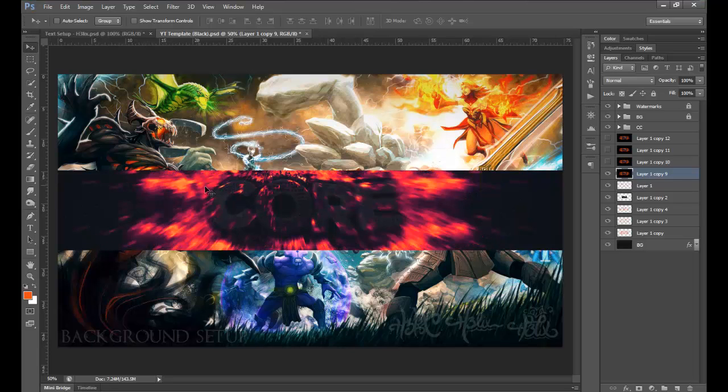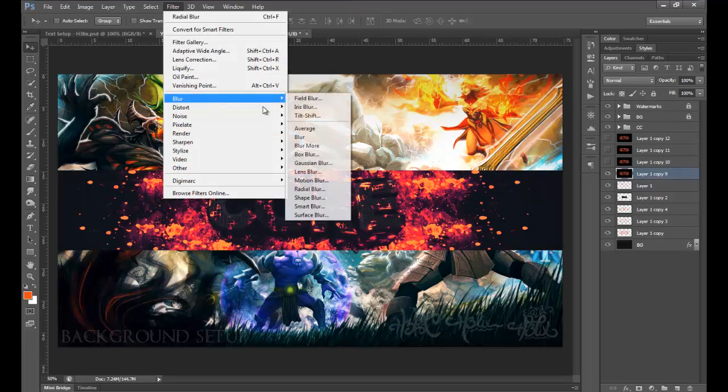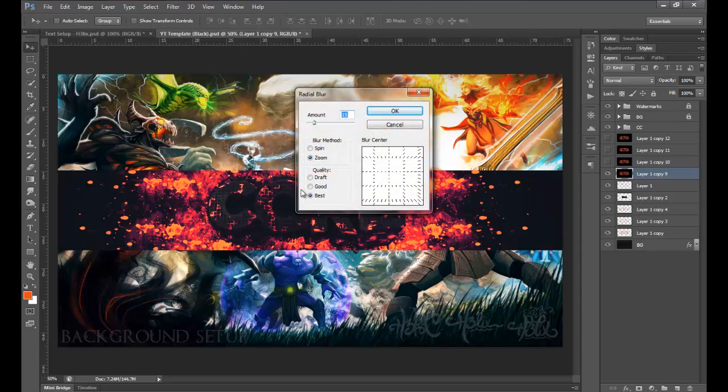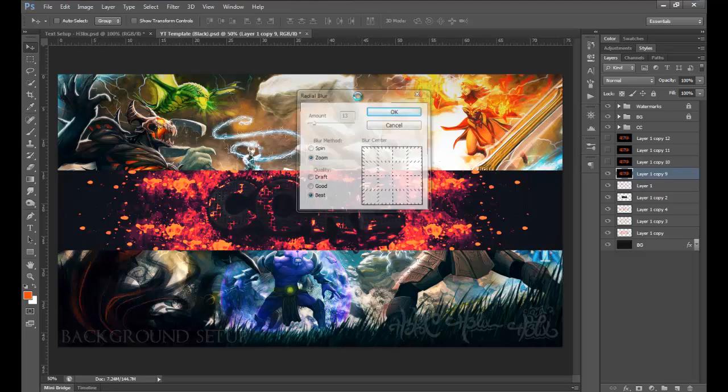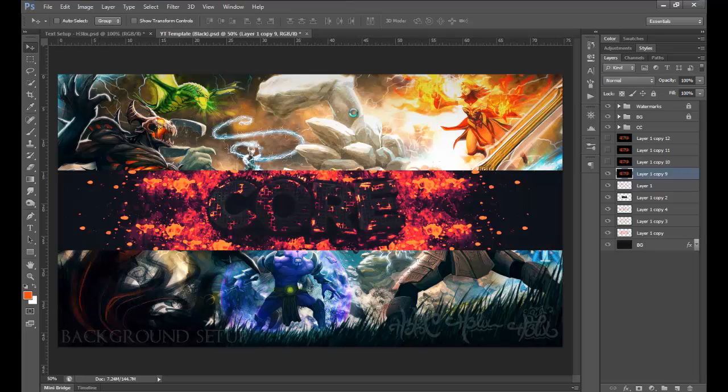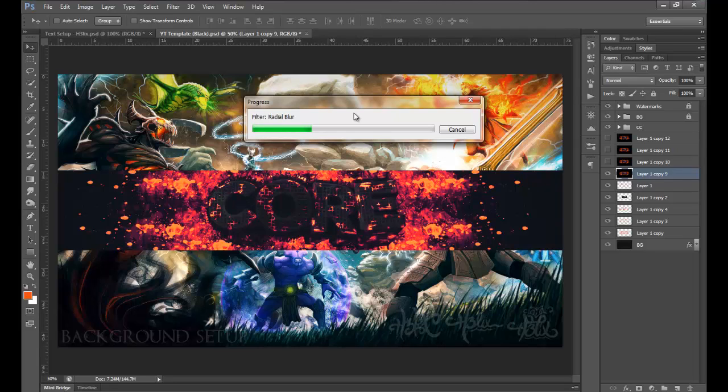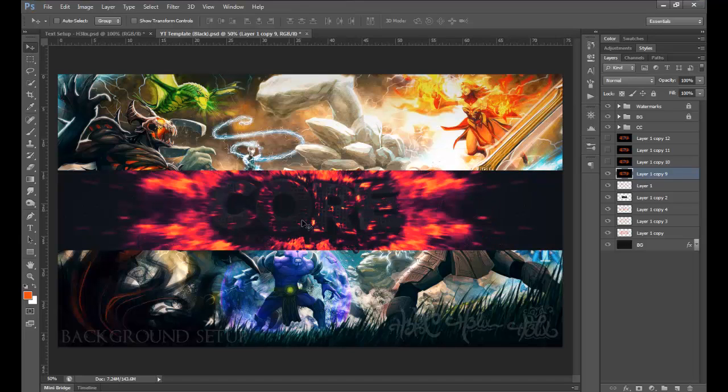Actually, I'm just going to undo that and go to Blur, Radial Blur, same again, but this time keep it in the middle. Probably change it down to 13 actually and press OK. Then just let it finish its radial blur. When it's done, it should give the effect of it popping out of the text, just like that. You can see the blur looks like it's coming from the middle.